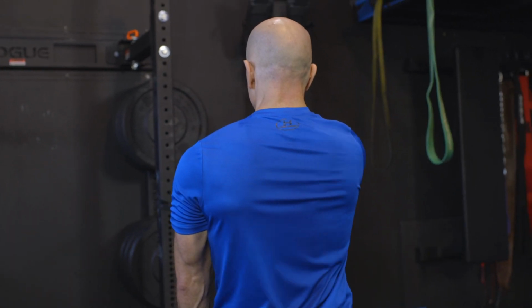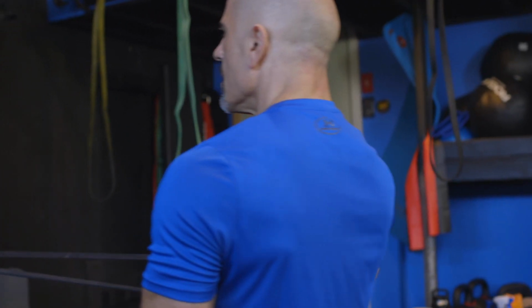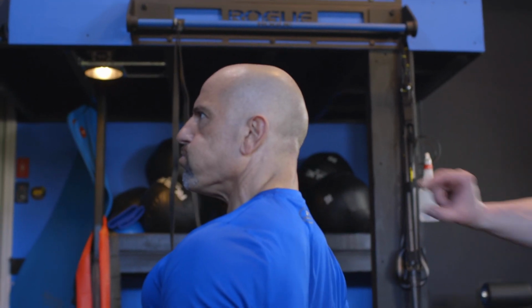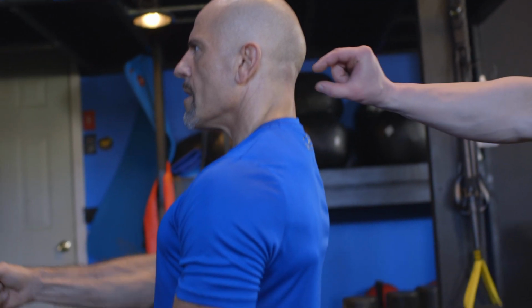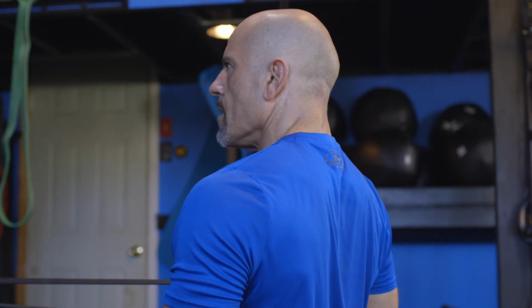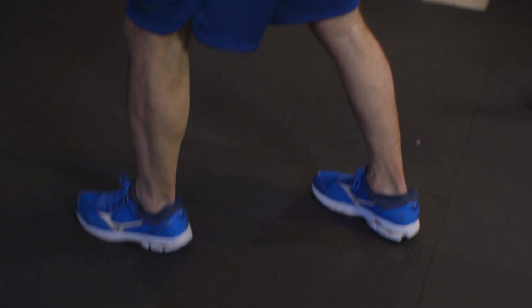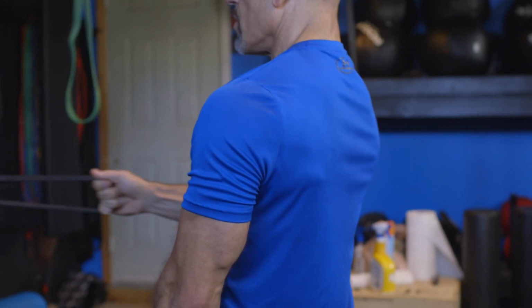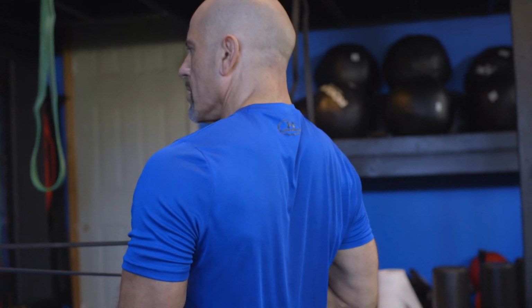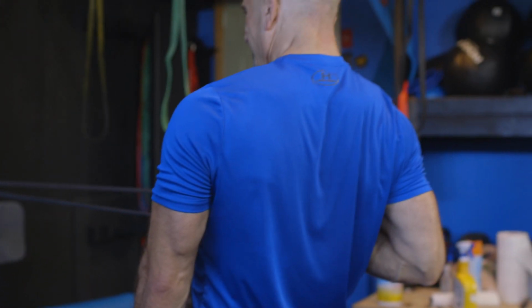I'll remind you folks to keep that chin up. Pat's a pro, his chin doesn't tuck. Not everybody's so good. So stay on top of that. Make sure the neck is straight. Otherwise we start to get problems at those cervical discs. We're not gonna do that. I like that tilt back, and it's riding low like it should be. Okay, you know what to do when we get that 15th rep. PB20, one more time. Here we go.